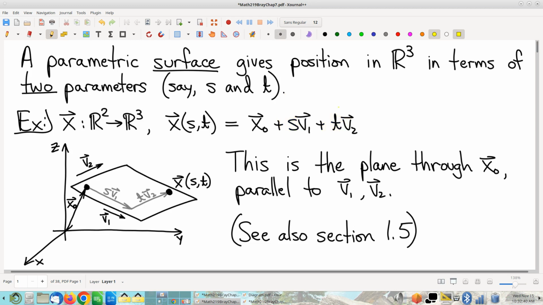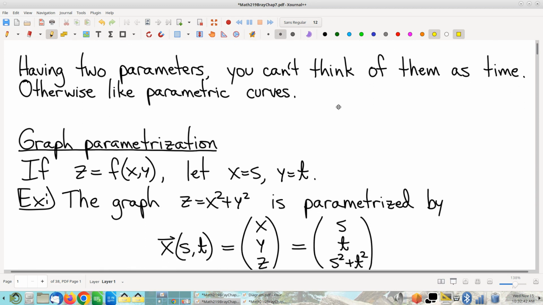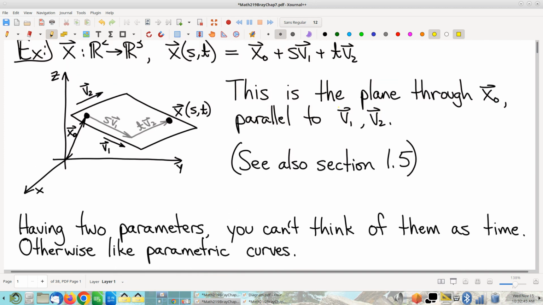Okay, let's see some more examples. Real quick though, sorry, I got ahead of myself. Because you have two parameters, they can't both be time. I would totally watch that sci-fi movie, but it's not a real thing, right? And so you have to concede here that they're just parameters again at this point, and you have to bail on the whole time metaphor. But that said, asterisk, in a few minutes we are going to think about a different point of view where we'll maybe recover that time perspective a little bit. But anyway, that's foreshadowing. Okay.